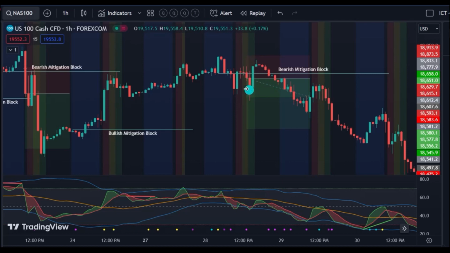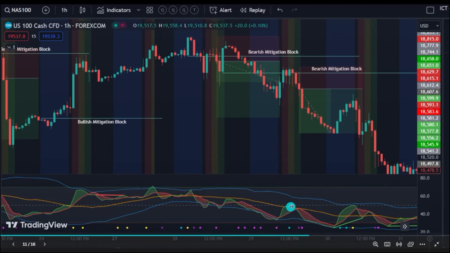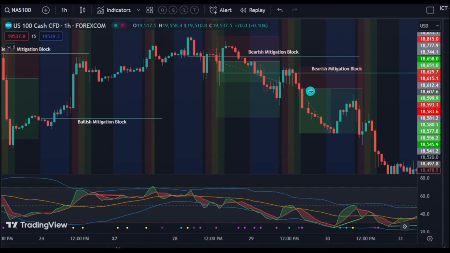But for this trade, we see that price went below our mitigation block, and we could have entered here when price crossed the signal line. And as you see, we have another mitigation block where we see a high, a low, a higher high, and then price goes below it, comes back up, mitigates during the New York session, and once we get a cross of the signal line, that is where we take an entry. Both of these are 2 to 1, and we already saw in our previous analysis that we are looking at bearish conditions because we had a big break of structure on the 1 hour chart.